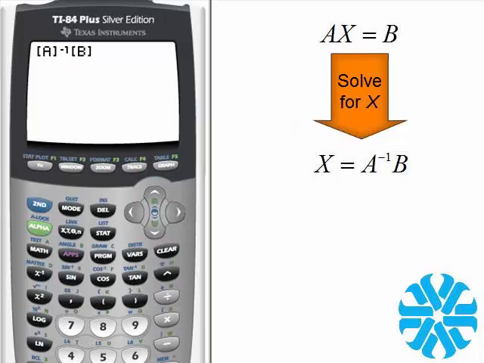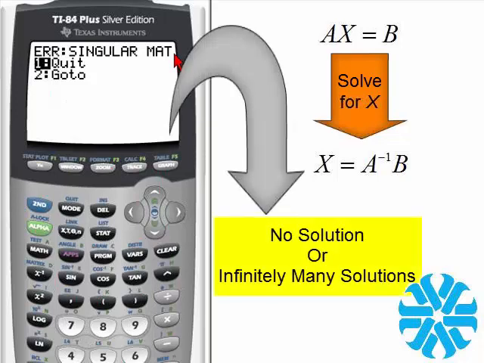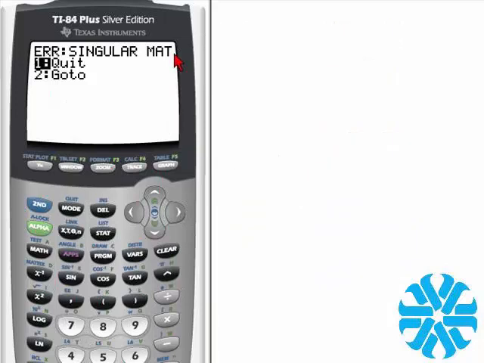So now select enter, and once again here it gives us an error. It says singular matrix. So what this means is that A inverse does not exist because matrix A is singular. So for this example, it is unclear whether the system of equations has no solution or infinitely many solutions. Therefore, it is best to use reduced echelon form or row reduced echelon form. Refer to the videos that illustrate how to use either form. For this example, row reduced echelon form was used, and the resulting matrix is shown on the screen to the right.